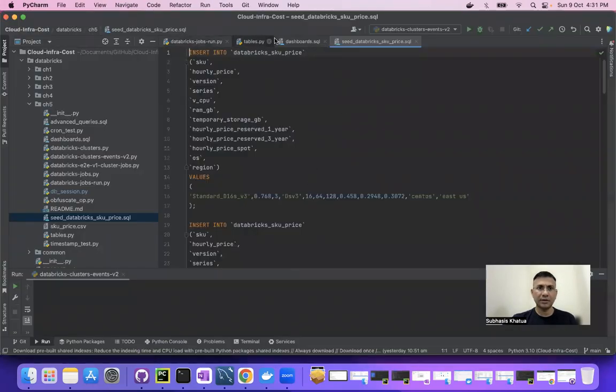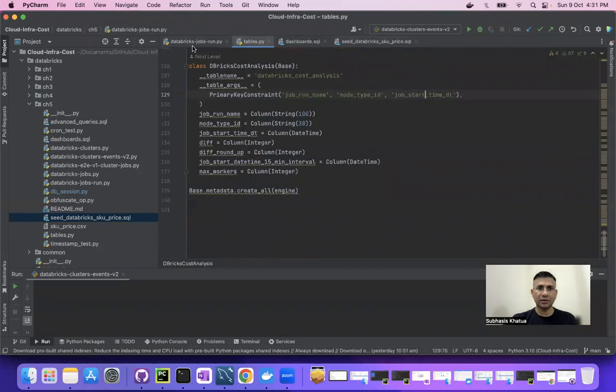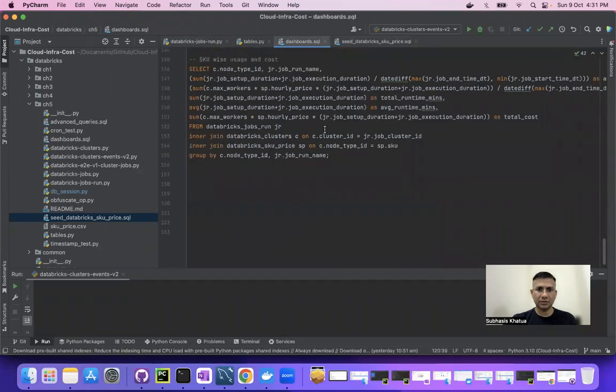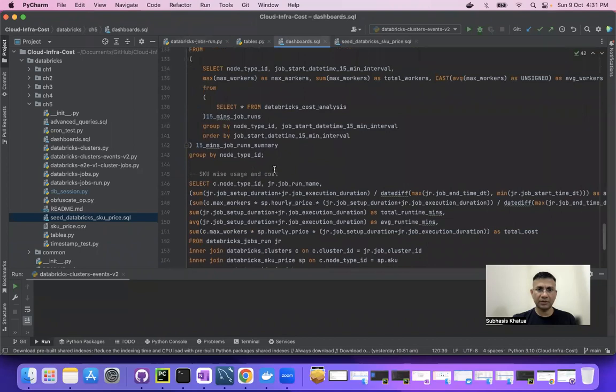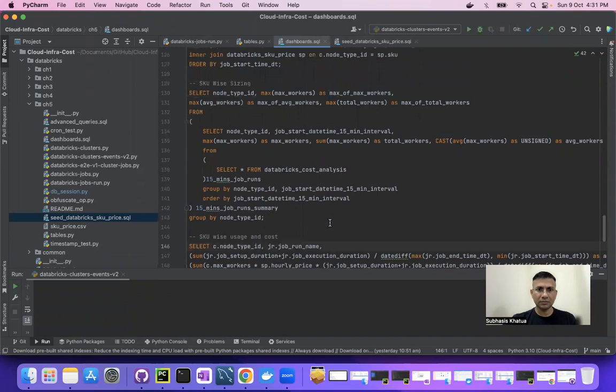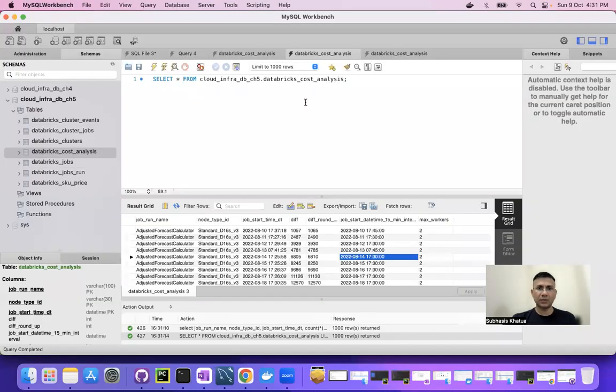I'll explain that further. The other part is, okay, so we have run till here. SKU-wise usage and cost, SKU-wise sizing, right? So let's run this. So now we have got the data here. Close this.